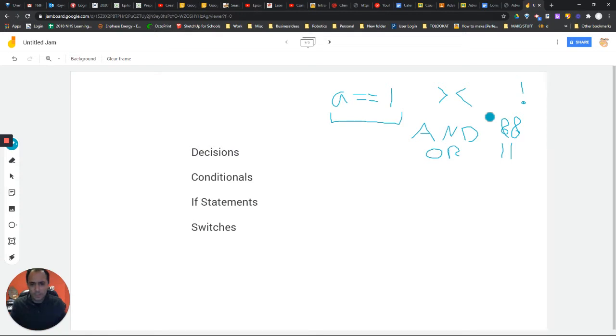And in the computer world, the idea of making decisions sometimes has different names. You'll hear people talk about it in different ways. Sometimes they're called conditionals because based upon a condition you're going to follow one path or another. Sometimes you'll hear them called if statements, and that's just because in many languages that's the key word that's used.